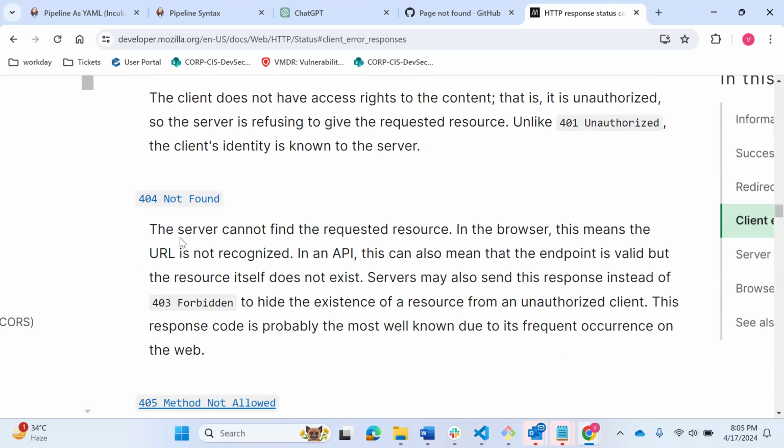The server cannot find the requested resource. In the browser, this means the URL is not recognized. In an API, this can also mean the endpoint is valid but the resource itself does not exist. Servers may also send this response instead of 403 forbidden. Clear, right? This is a small demo example.